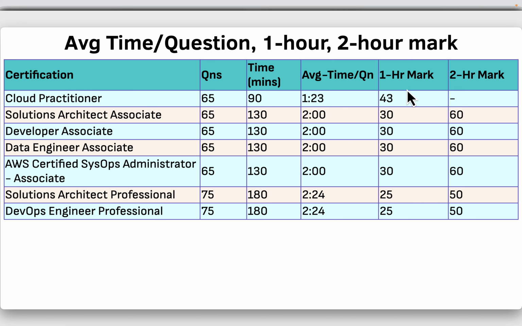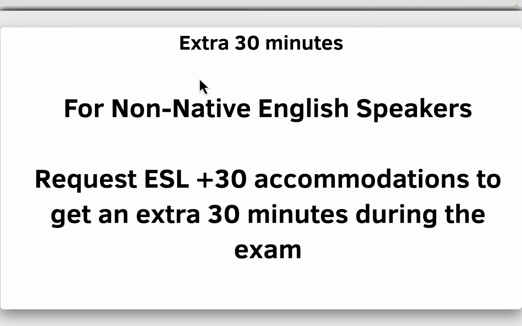And after the 1 hour mark you should reach 43. In this case you should finish ideally 30 questions and here 25. And after the 2 hour mark, this exam should get finished, and for professional 50 questions each you should finish by this time. And last, if you have opted for English as a second language for non-native English speakers, you have to do this one time where you get 30 minutes extra.